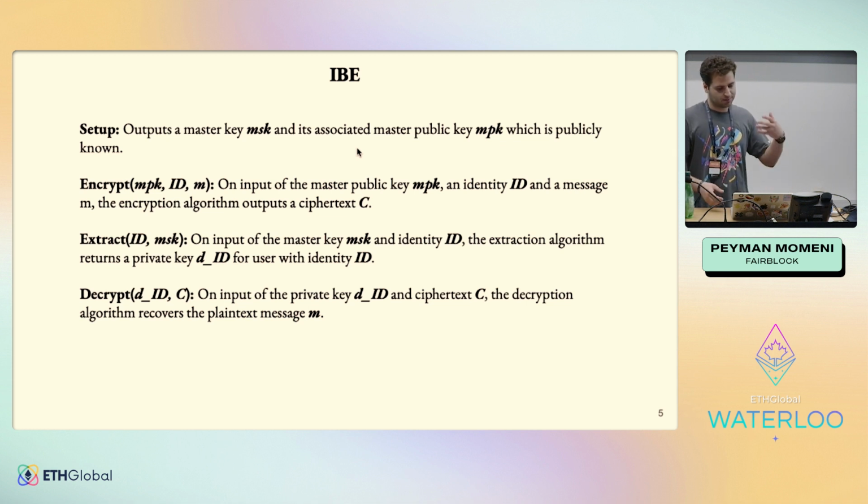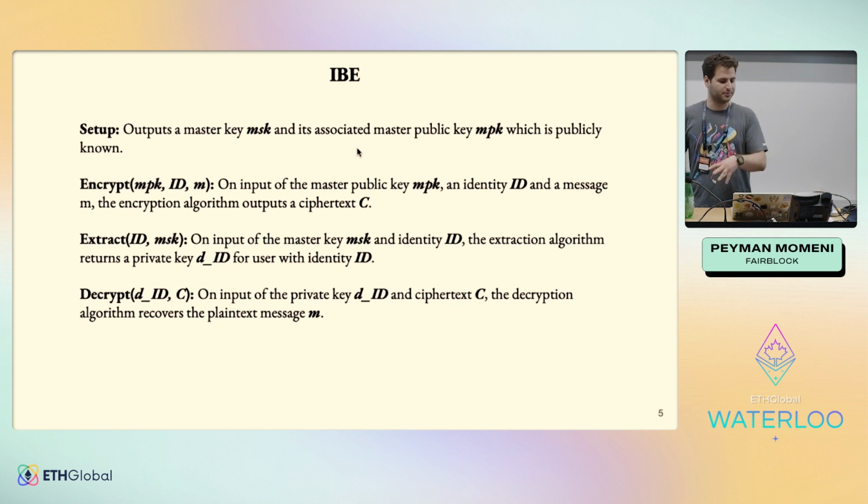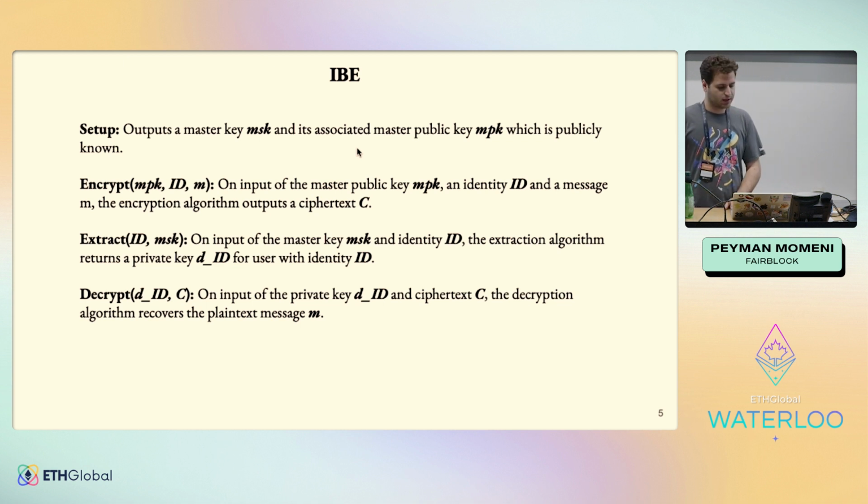So you can encrypt transactions with the combination of the master public key and an ID for anyone. Using the master public key, which is fixed, and an ID, which can be your photo, your IP, or your email address, we can encrypt transactions for the receiver parties. Then the receiver can ask the third party to extract the private key for themselves and decrypt using that. This is the classic idea of IBE.